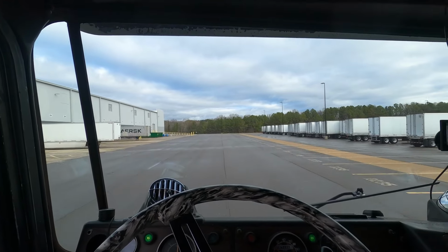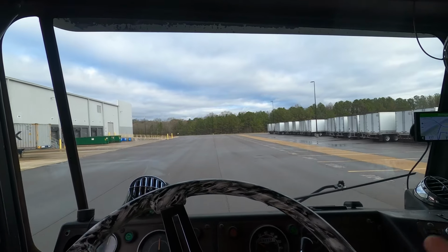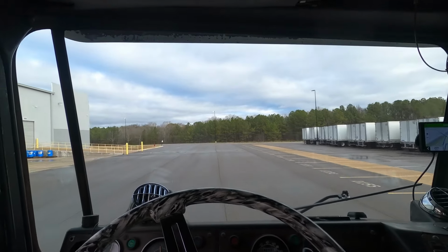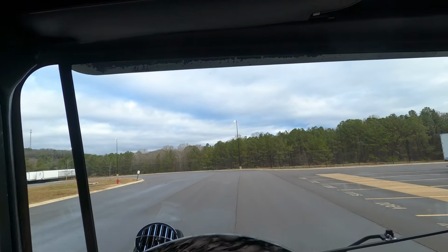There's a truck stop not too far away, a Flying J that I'm probably going to roll to. By the time I get there, I should be able to get a beer and maybe take a shower and pass out for a few hours. That would be ideal, if you know what I mean. Well, I'm sitting in the truck now, just fired it up. Kind of woke up from a little nap, I don't know if you call it that or not.